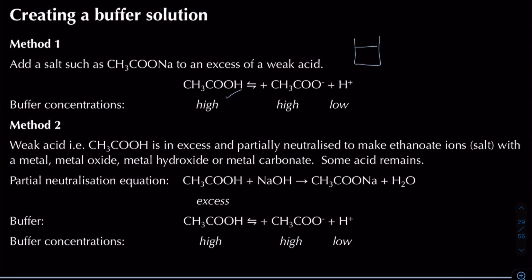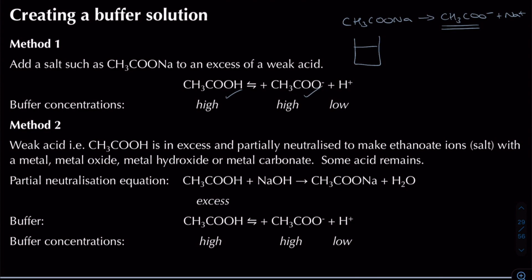And we know when we add something like sodium ethanoate, which is going to look like this, CH3COONa, what will happen is that it will dissociate completely to form ethanoate ions, which is what is very important. That's what we need. And then we will also form sodium ions as well. Now, if lots of these ethanoate ions form, that means we have a very high concentration of our conjugate base, in this case our salt, and so we now have a buffer solution.